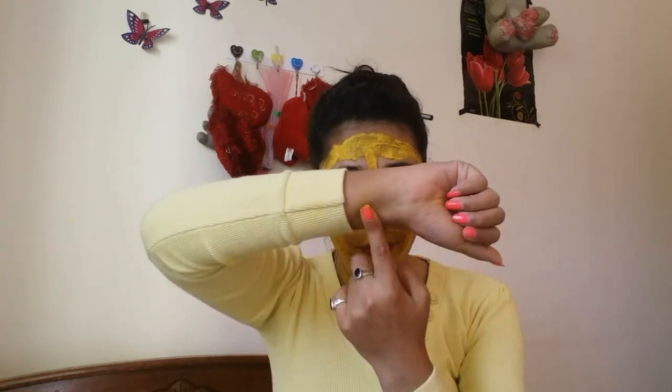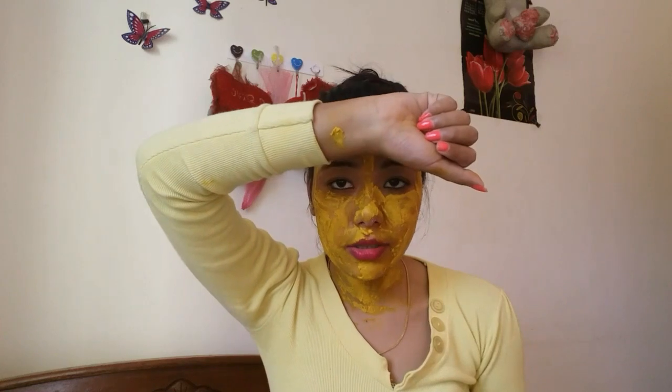Okay, here's the thing — I forgot to mention that before applying anything onto your skin, you should do a patch test. Just apply some of the product on the back of your hand like so, and wait to see whether it irritates your skin or not. If not, then you are lucky, honey — you are ready to go and apply the product. I forgot to do that, but anyway, this is not reacting with my skin so it probably suits me. I'm going to wait and we'll see the results.